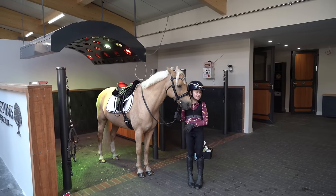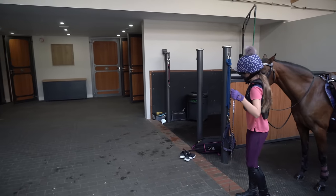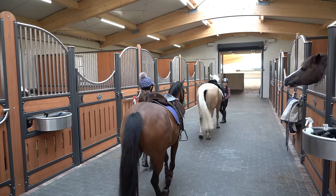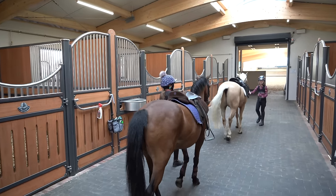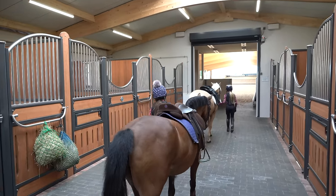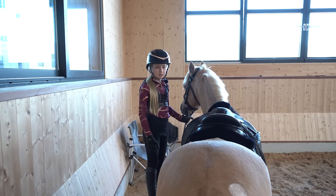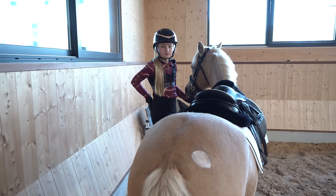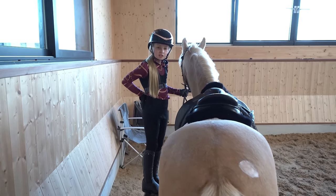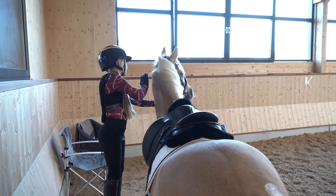Right, Lexi, are you ready? Yeah. Right, should we go? Yeah. Let's go. Now, Fifi, there is a stallion there. We don't really want any babies this trip. If you're wondering what the cream is on his bum, he's rubbed it under the fence. He was having a little bum wiggle and then he's decided that he's going to cut his bum. So he's got a little sore on his bum there.